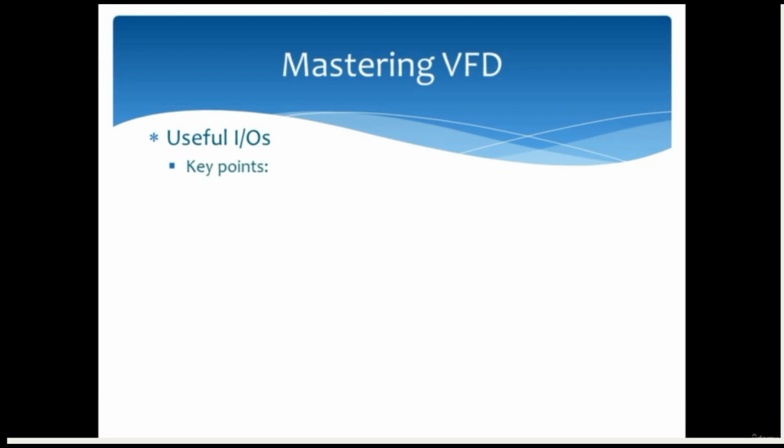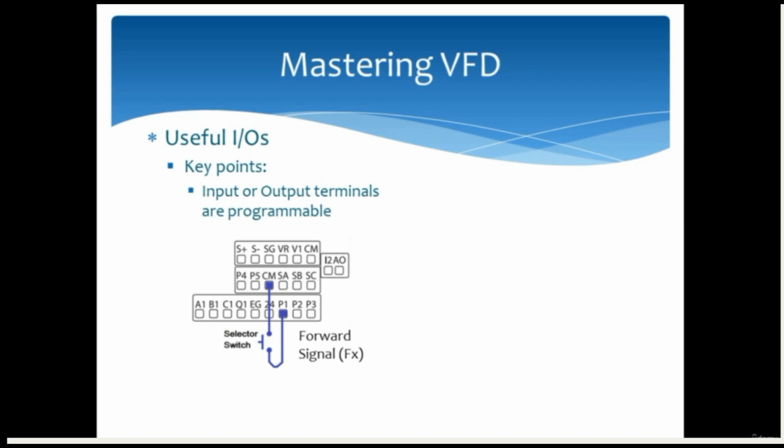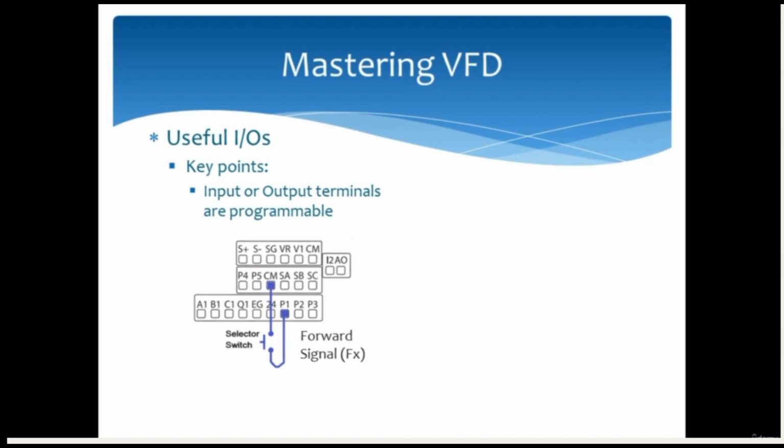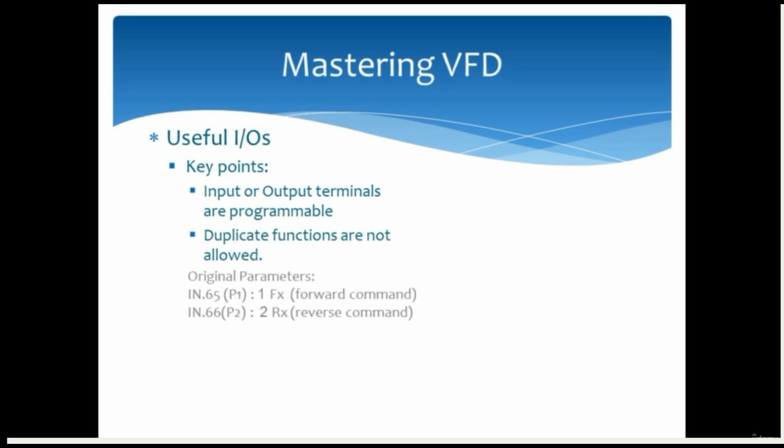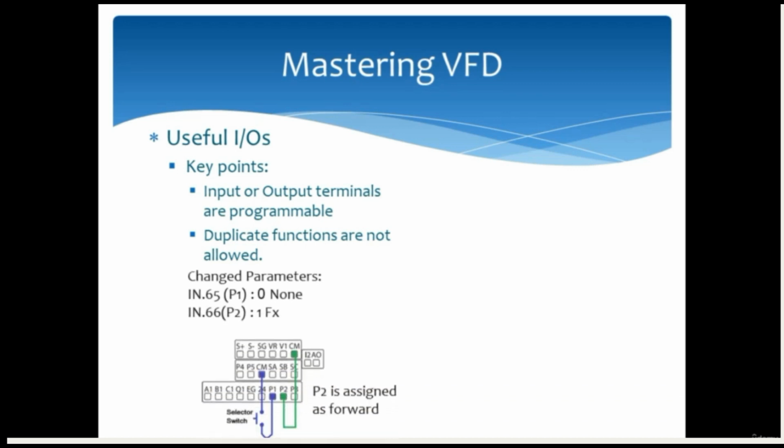The terminals on VFD are programmable. In our connection, we have been using P1 and CM as a forward signal. But P1 terminal is not bound to forward command. If we wish, we can assign another function to P1 or we can assign forward function to another terminal. For example, I can assign forward function to P2. I will show that in the demo so that you get the idea.